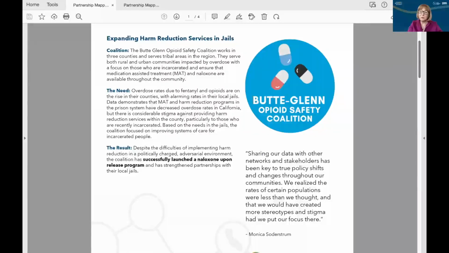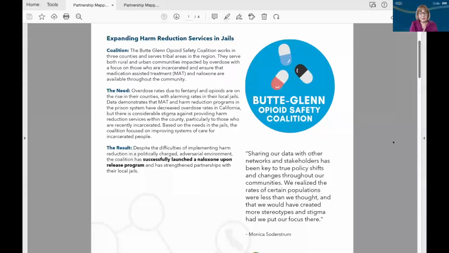What's interesting too is we've seen in multiple areas of the state that this is kind of an initial strategy that then went on from there to allow an agreement for individuals who are on treatment to continue their treatment while they were in jail, and then fortunately initiating medication-assisted treatment in jails. So it's really been a very gratifying and very effective increase in harm reduction, from naloxone on release to actually initiating treatment in jails.